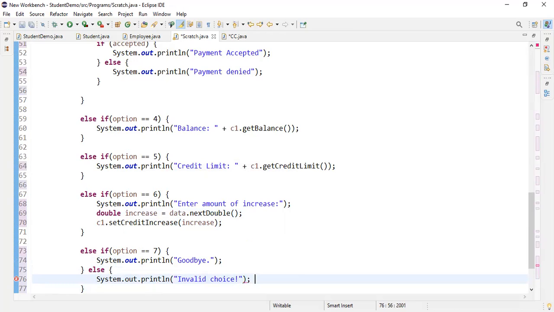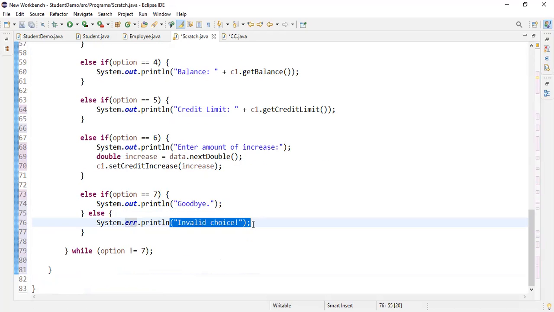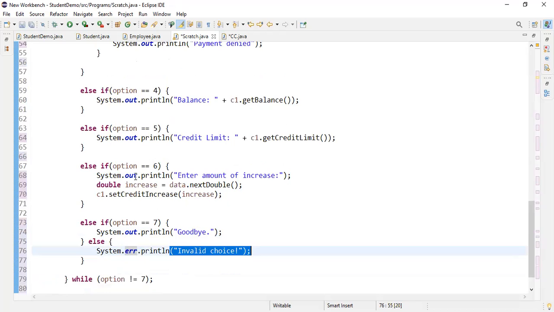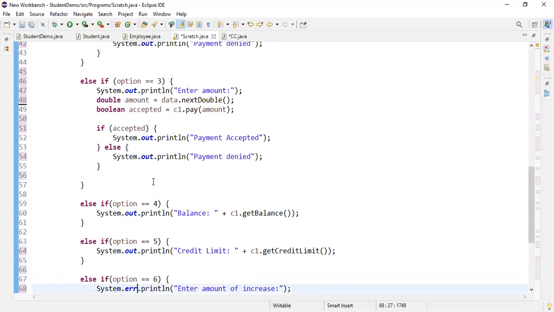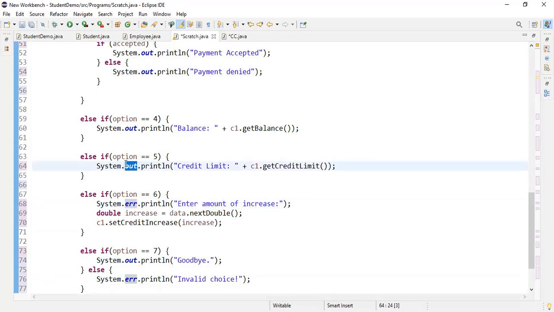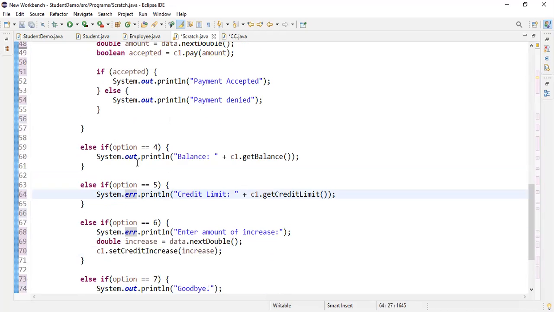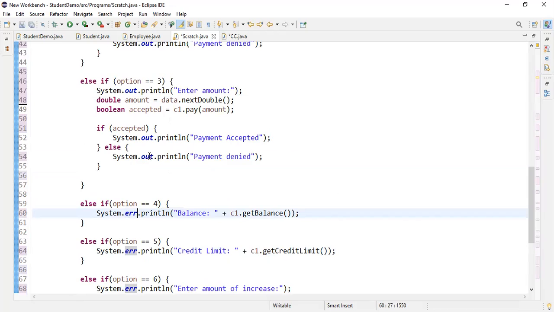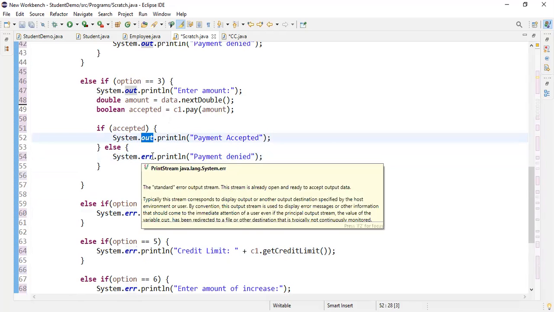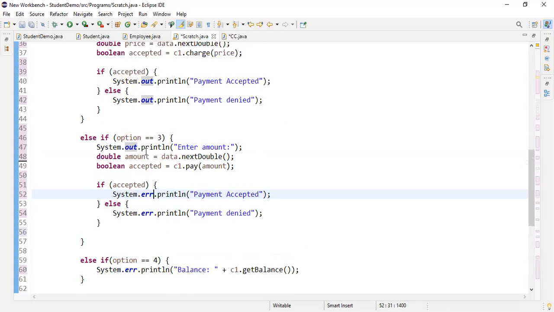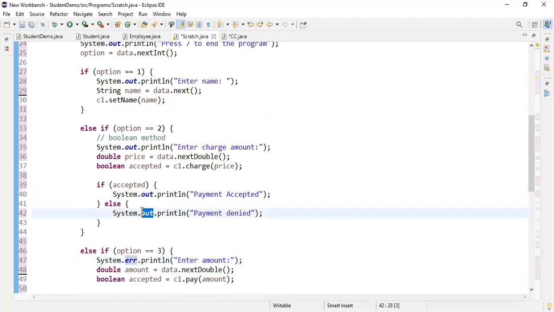Invalid choice. And this I'm going to do ERR, which is going to mean that it's going to show me this print statement in red. I actually want to do that for all these print statements that I have that are asking me to enter in the amount and whatnot, because it allows me to distinguish from the options and the declarations of the program. Let's see, do I want to do this? Yeah. Seems like a lot more work than I anticipated.